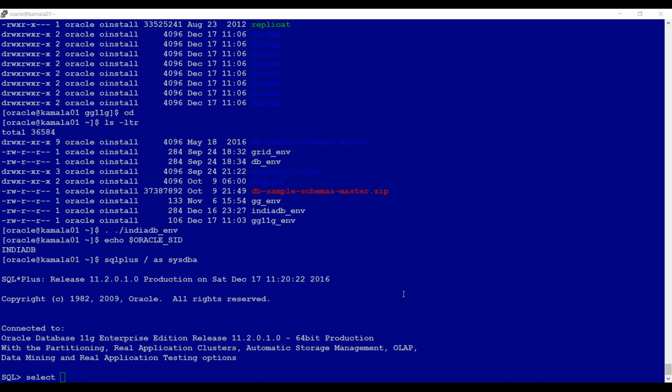We create the tablespace first, after that we will create the user, then the privileges, and the last one is checking the connectivity from Golden Gate.